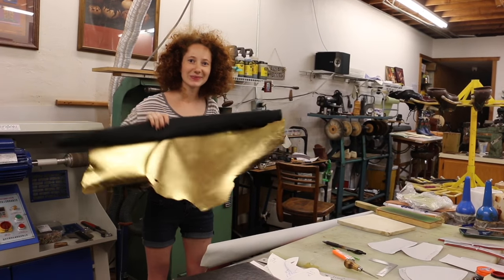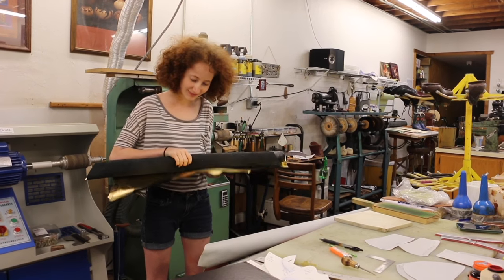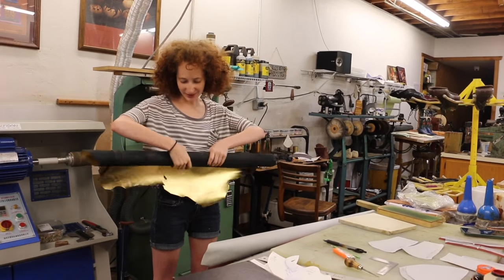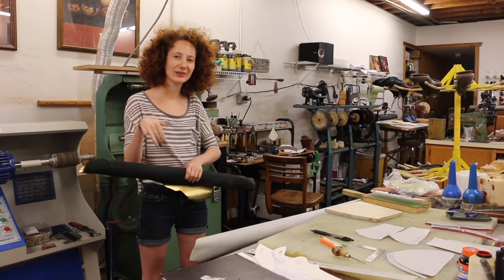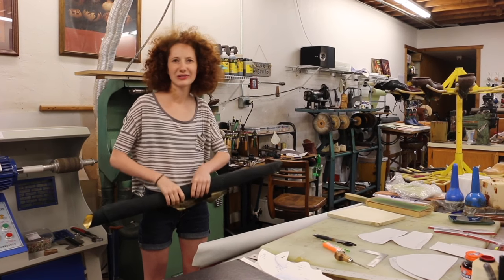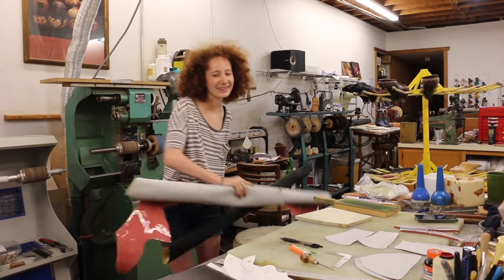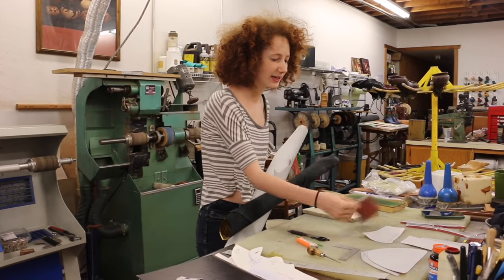Isn't that right? I wasn't aware that I was letting you use my gold leather, but... Well, it's just for the lacing and the kilt part. I guess since you've already started. Yeah. I have all my patterns. Right now I'm just skiving pieces.